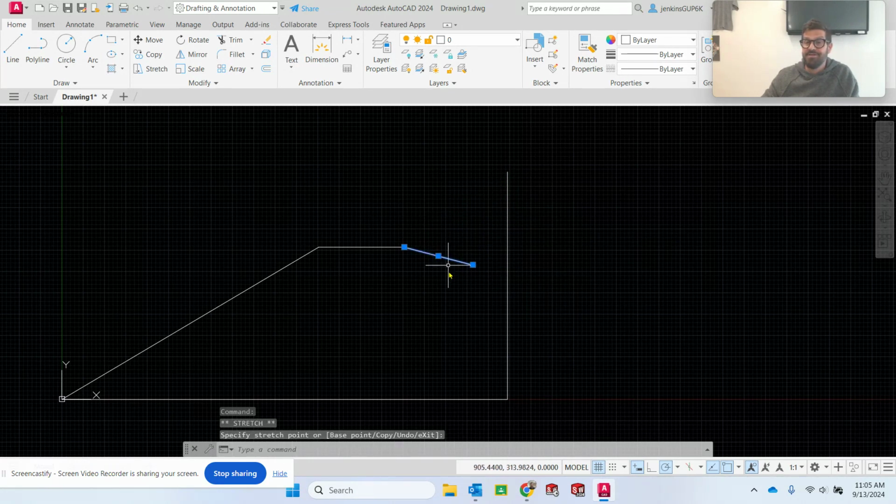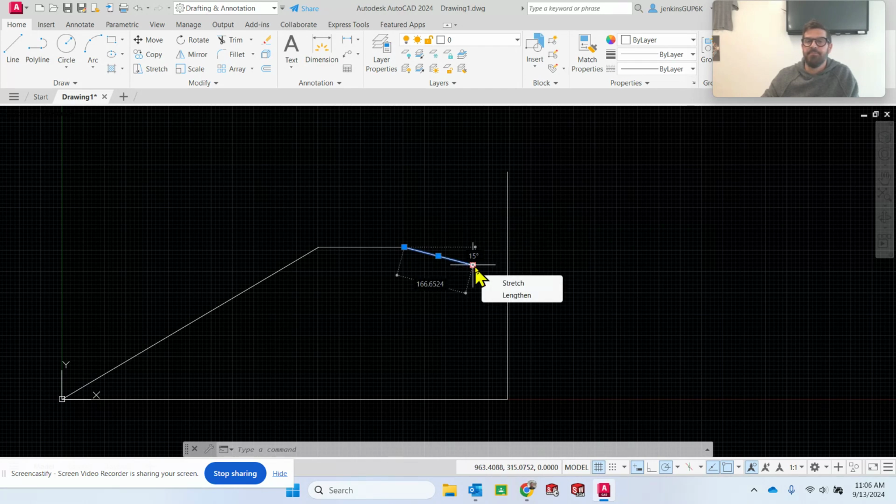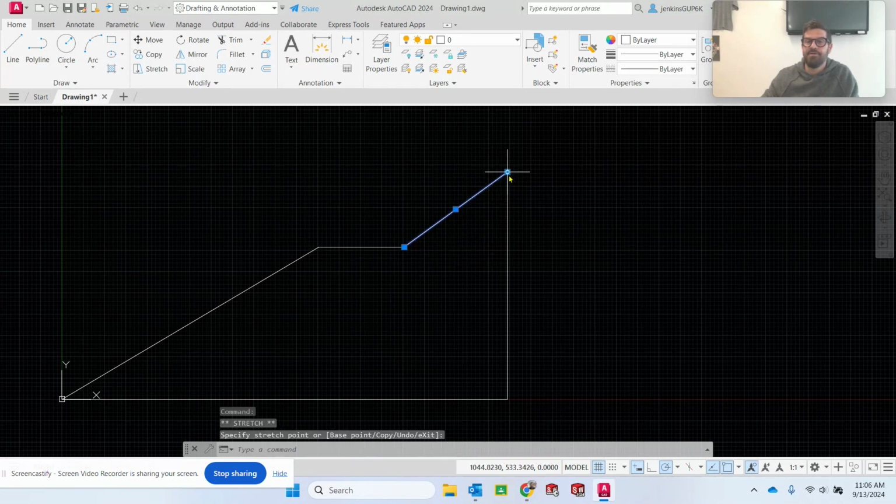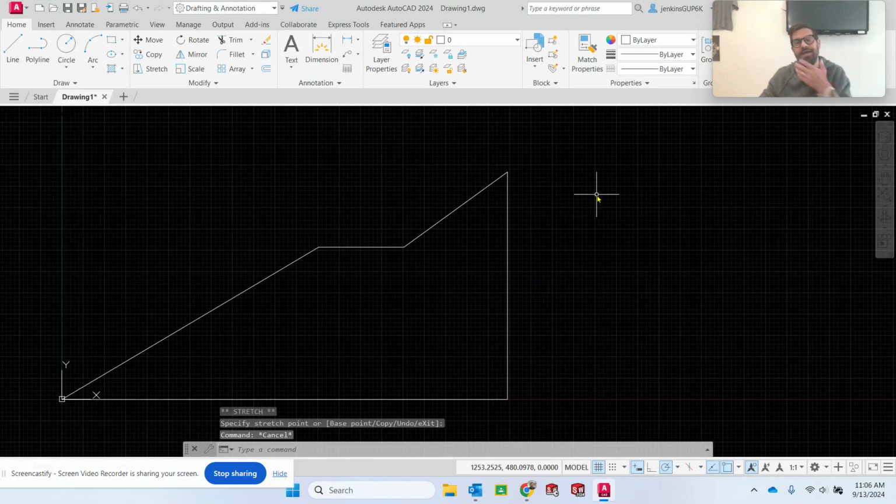Notice what happened here. Because it thinks of these two things as different lines, I started them and ended them at different points. When I moved one, it didn't move the other one. But if I click here and want to move it back to here and I want to snap it onto that other one, because my settings are snapped, I can snap it right back on there. Really useful.